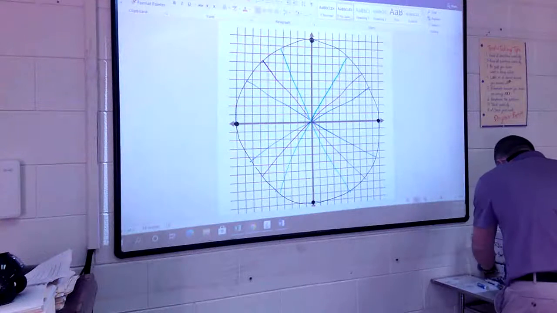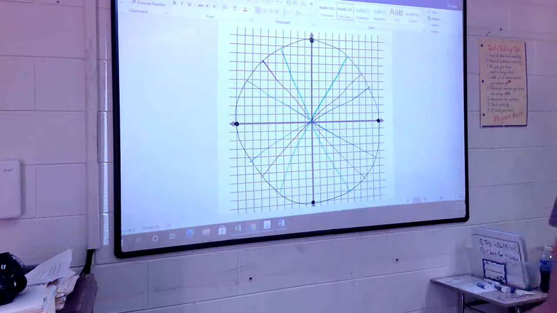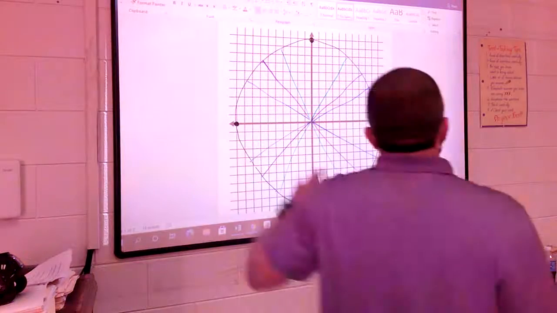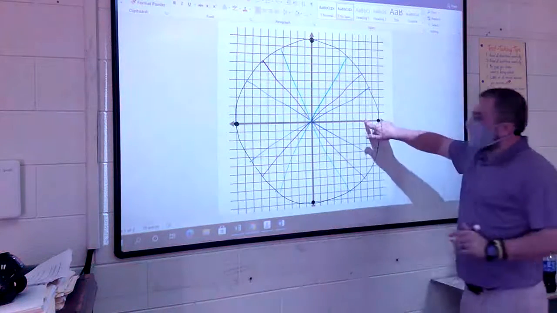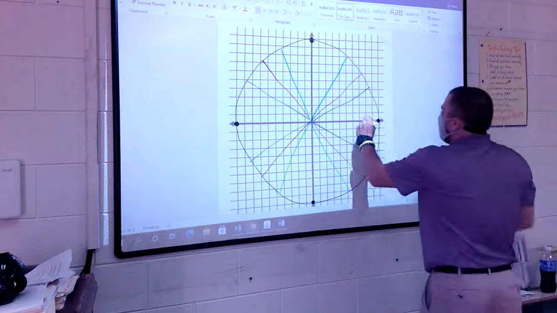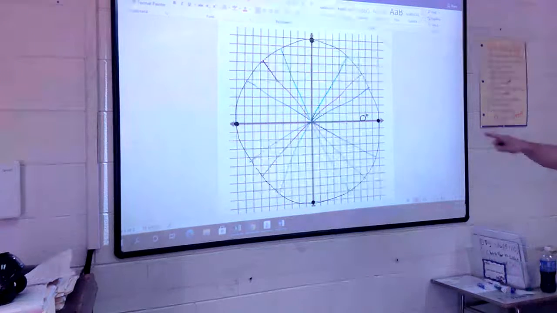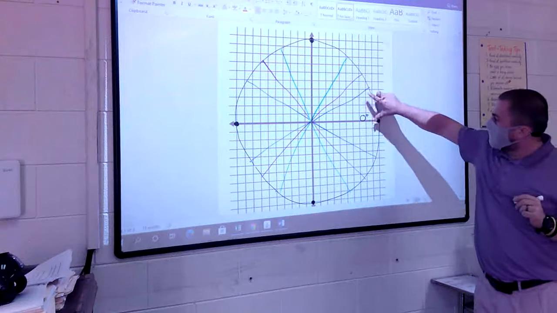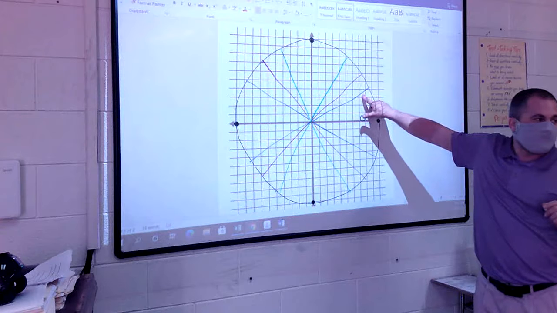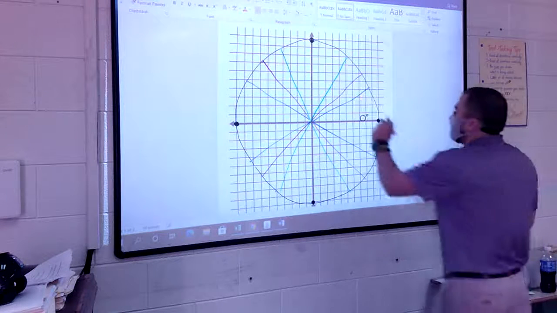Now we're going to say where they are, what degrees they are. This will be written in black. We're just going to talk about what degrees these are at as we go around the circle. When we start on the circle in standard form, we are at 0 degrees. Up to here, there's a pretty big space. This line would put us at 30 degrees.